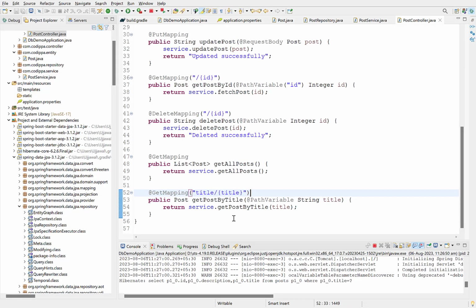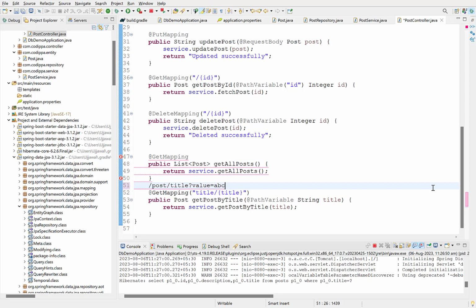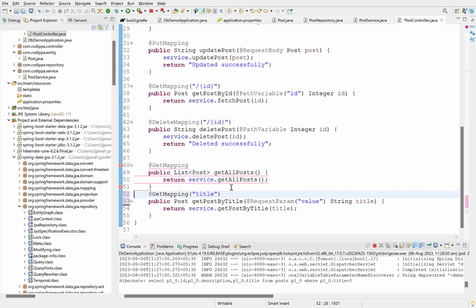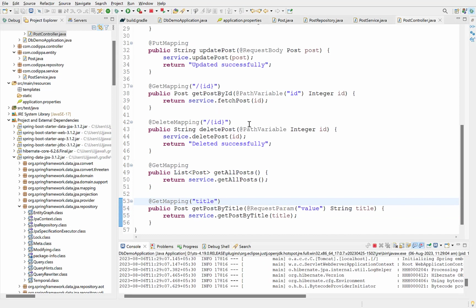This also works. There is one more way to pass a value from URL other than using path variable, which is using request parameter. A request parameter is supplied in the form of key value pair after the URL, such as, in this example, value is the key with which we fetch the actual parameter value in the handler method. So we don't need this path variable anymore. And to get the value of a request parameter, Spring provides a request param annotation followed by the name of parameter. If the URL contains a request parameter with this name, its value is automatically populated into the method argument with request param annotation. Restart the application.